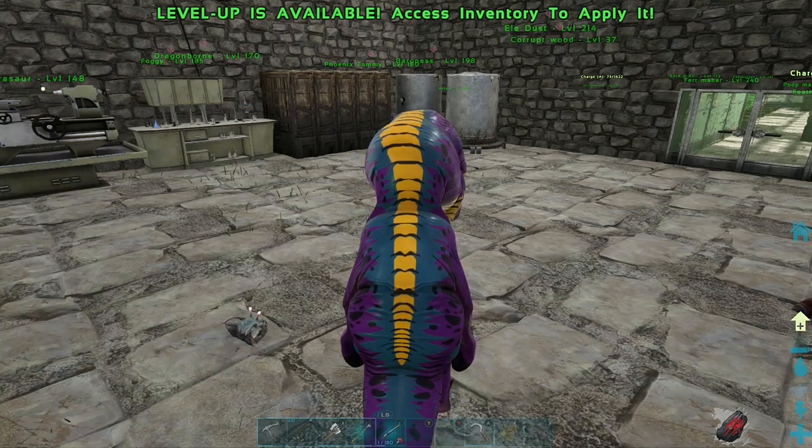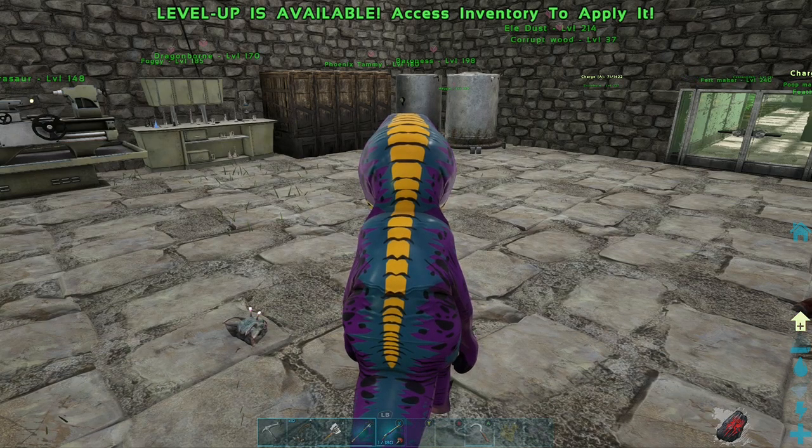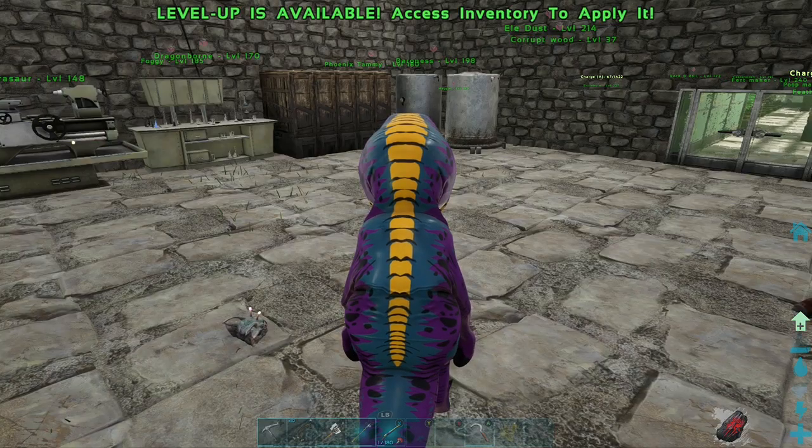We need to name this thing again. We need to give him a good name. It's like a reddy orange, but he's got blue spots on his back, which looks kind of cool. I like the blue spots. It's kind of like marking out his vertebrae.